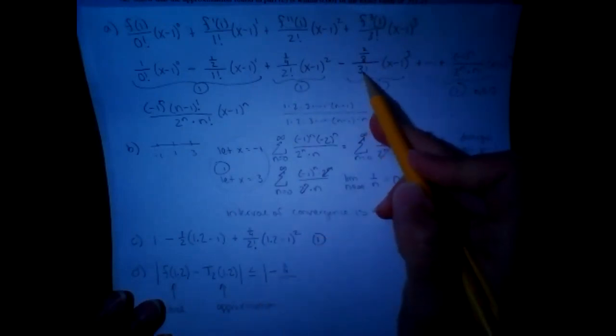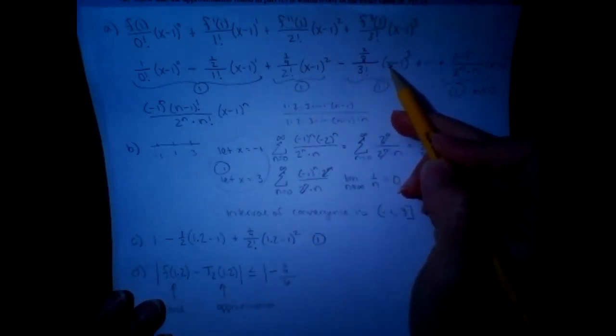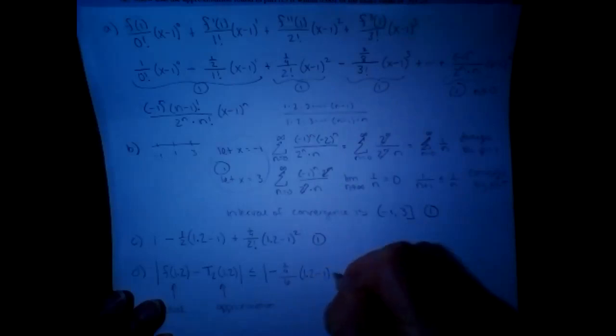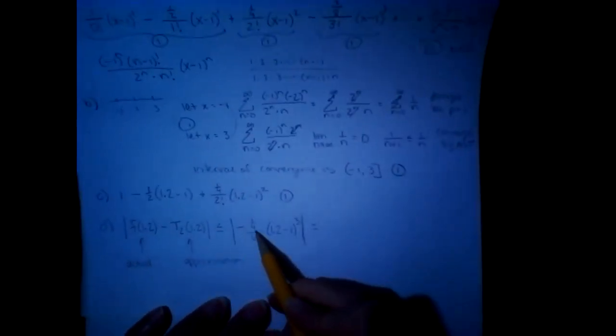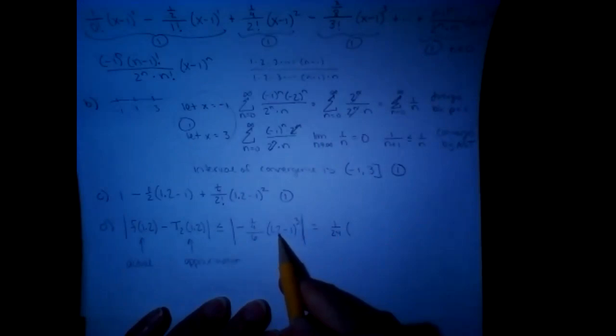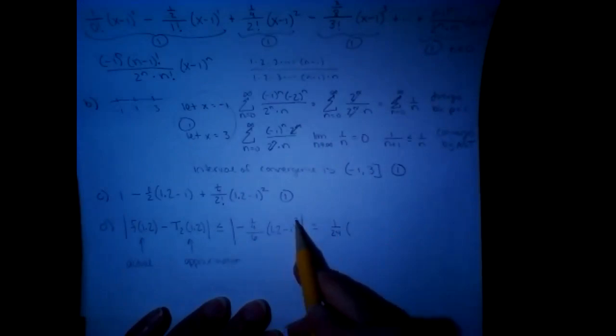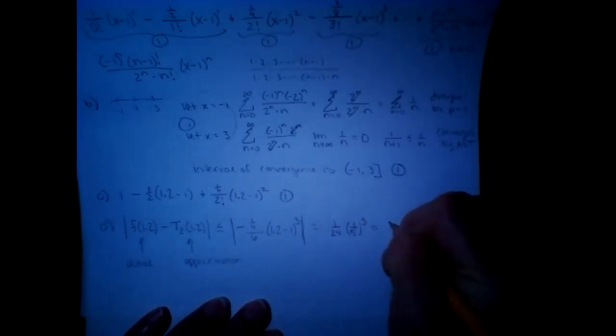This is 2/8, that's 1/4 over 3 factorial. That's 3 times 2 times 1, so that's 6. And we're plugging in 1.2 for x. And then that's getting cubed. All right, so we just have to show that this is going to be smaller than 1/1000th. It said 0.001. So the negative is going to go away when we absolute value it. This would be 1/24 times, let's see, this would be just 0.2, which would be a 5th to the 3rd. And so that would be 5 cubed is 125.